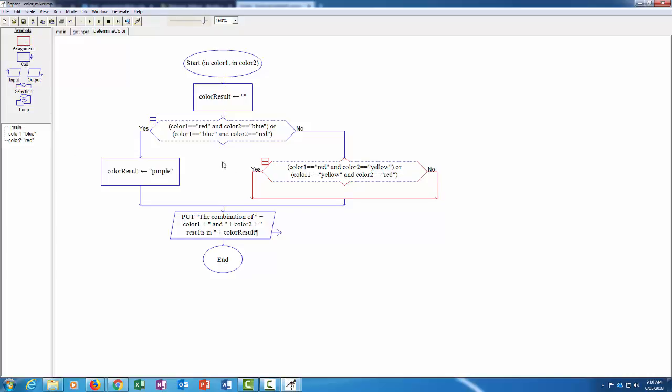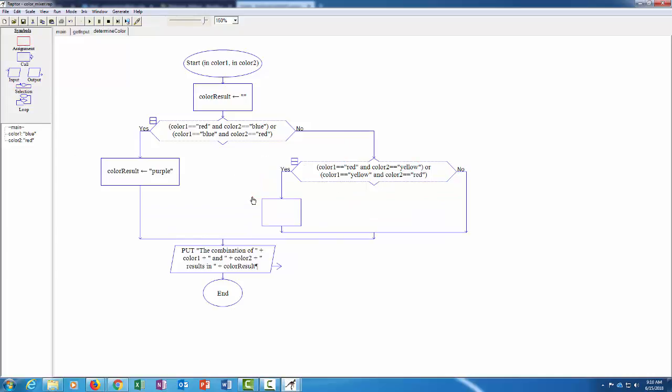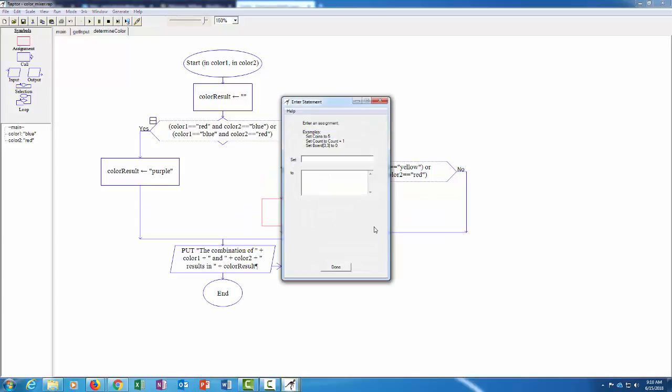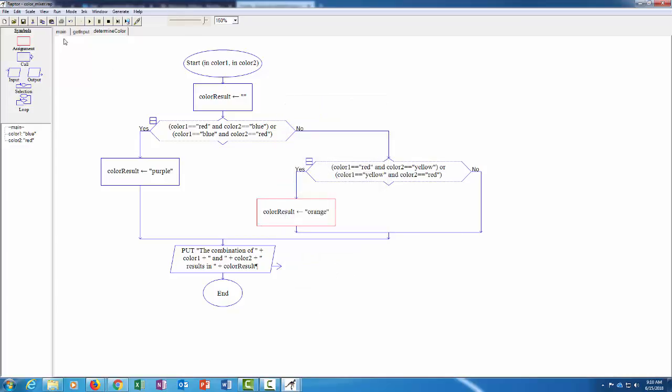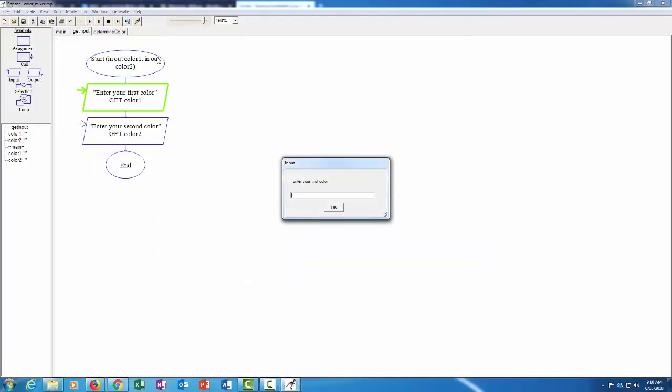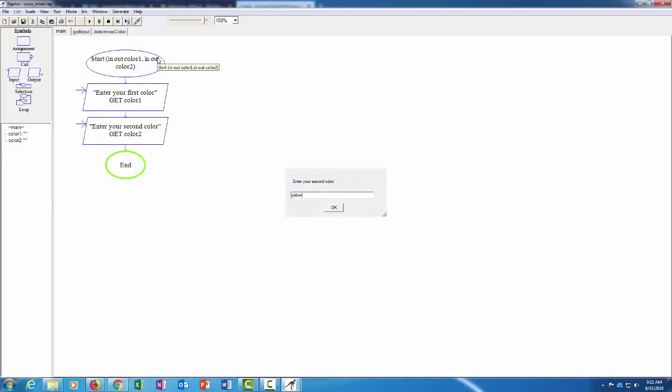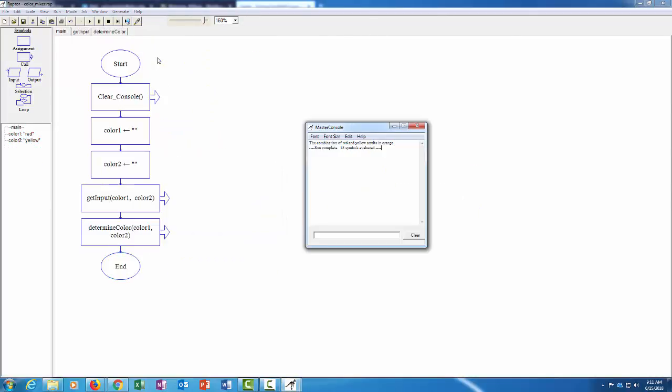So let's put in an assignment statement over here on the yes path and set color result to orange. All right, so let's save that and test that. So we've got red and yellow. Cool. We have orange.